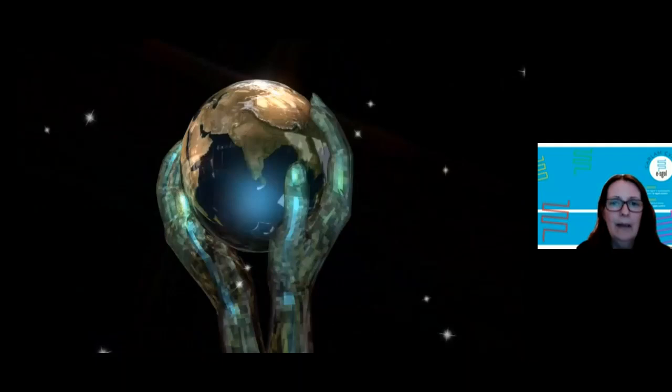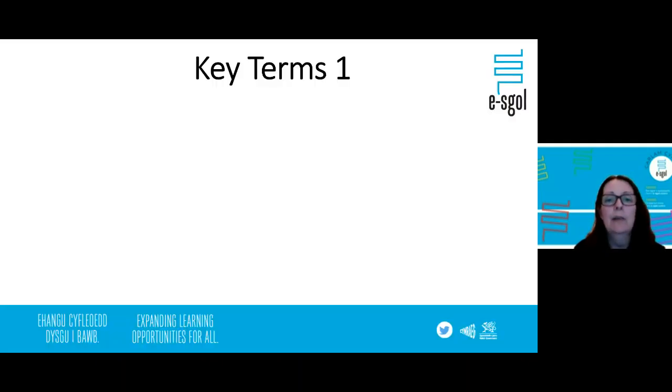Okay, so hopefully that played okay for everybody, and you can see there were a lot of images in that film that were quite pertinent to this topic. Certainly if you picked up towards the start, where you could see deforestation taking place and the big map pin that landed there where logging was taking place, that's a particular area that we need to be aware of in this unit of work. So deforestation is a massive problem, and you can see that there are lots of things there that are linked to this topic in terms of how we behave and how humans impact on our environment.